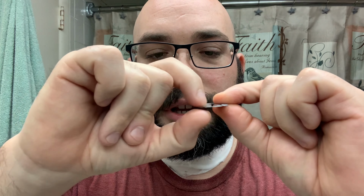You gotta be careful with this. I don't recommend this for everybody. But you pinch with medium pressure, and that kind of hones the blade, kind of like a strap would, on either side. And it just gets a teeny, teeny bit more life out of a blade. Some blades I don't do that at all because it's not worth it. This blade obviously is.